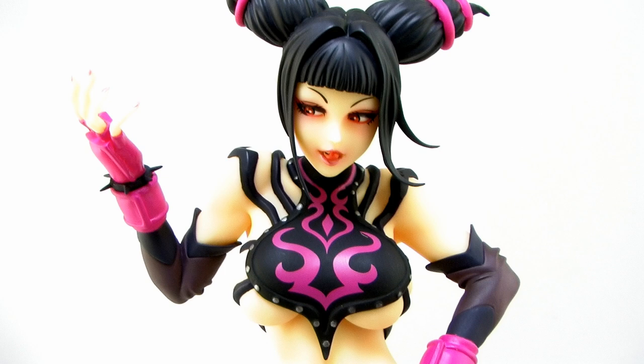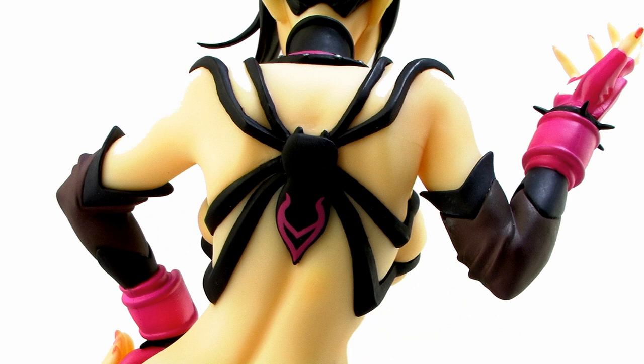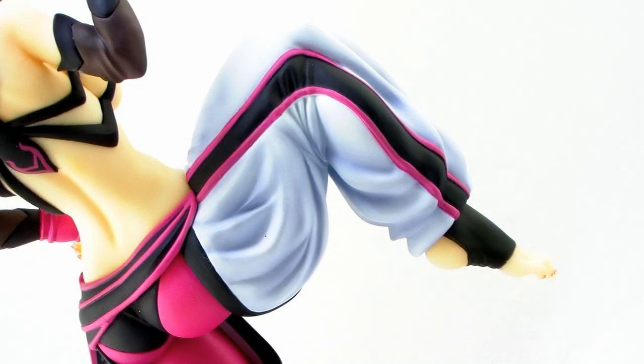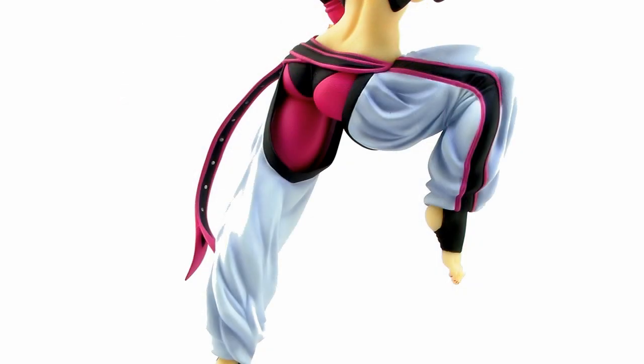She's got these fingerless gloves, and I love how each individual finger has individually painted fingernails. I love the little spike bracelets going around her wrists. She's got a very unique top with a great little pink design, and on the back side, I love how it kind of forms a spider — very cool look. Then the lower portion of the body, she's got these awesome baggy pants that have a very natural flow to them. The paint deco is also very well done — it's a nice white with a good amount of shading that really brings out all the wrinkles and folds to make it look even more natural flowing down her legs. You'll also notice gaps where you can see she's wearing pink tights underneath, and it looks so natural, as though those baggy pants are sitting right on top of the pink tights.